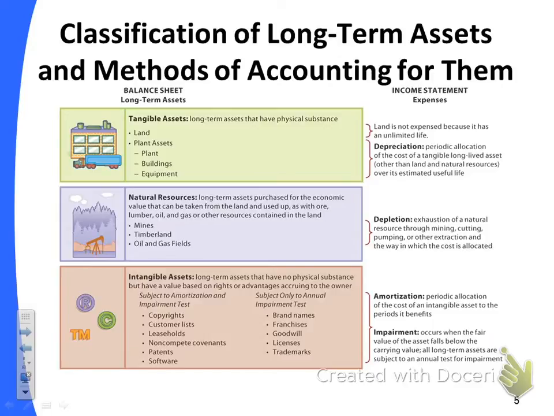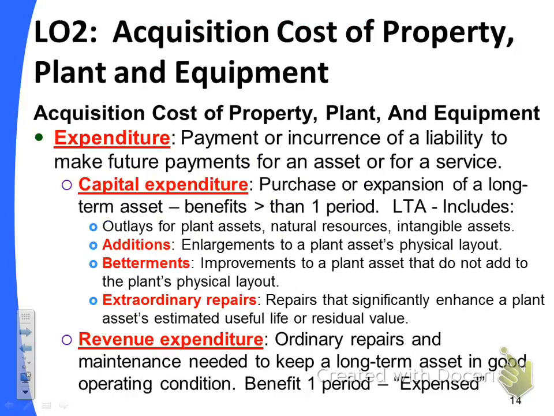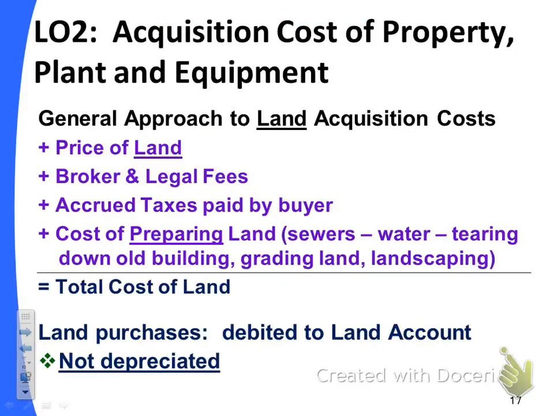What I said back here is that if you have land with natural resources on it, they're going to deplete. That's different from this, where you have tangible assets sitting on land. That land does not depreciate. So like us sitting here, our building sitting on this land, the land around us is not going to depreciate in value. It doesn't go down in value. Unless something changes in the neighborhood, but that's a different thing.